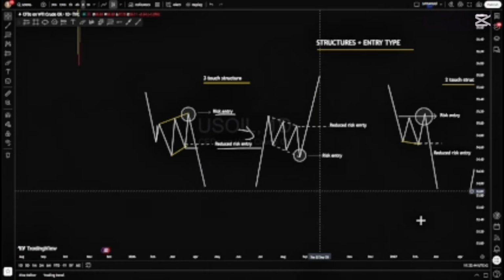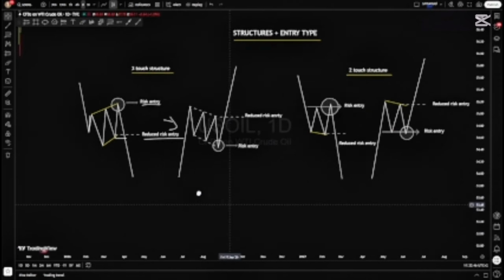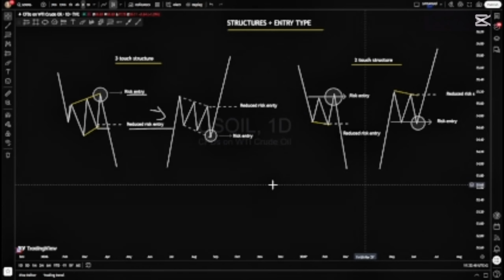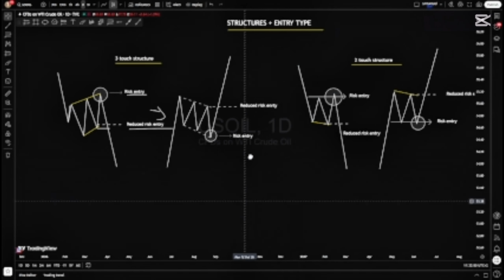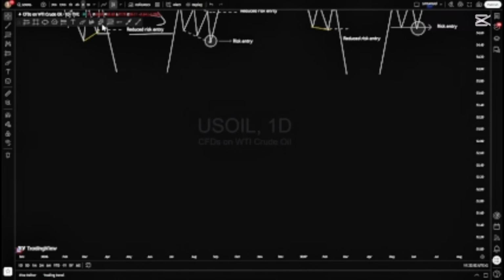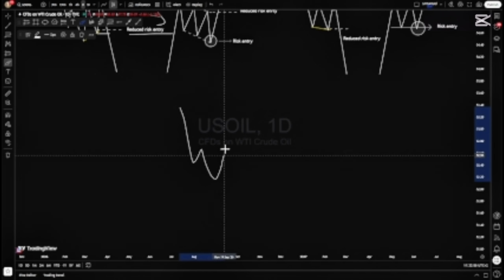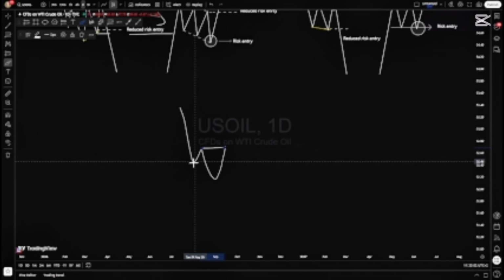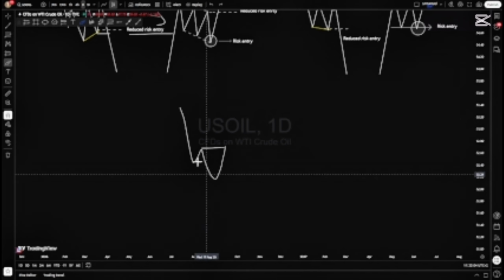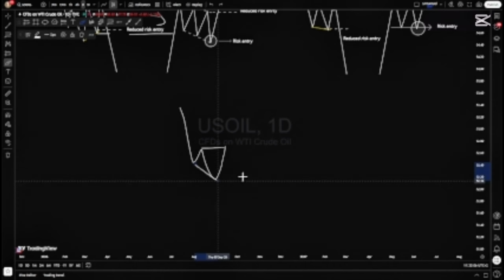Sorry, a two-task structure might complete nine out of ten times eventually, might complete a three-task structure. Okay, let me just draw the structure. Let's say you have your push, and then you have a hook point, impulse, and then a two-task structure like this, guys. You have a hook point, and then let's say you have an expanding channel this time. Expanding channel, something like this. Nine out of ten, guys. Okay, let me not say nine out of ten, but six out of ten, guys.